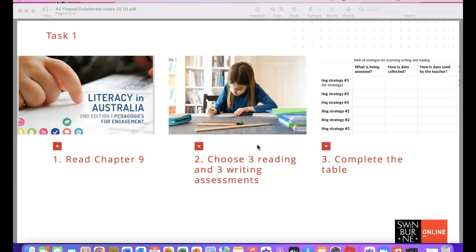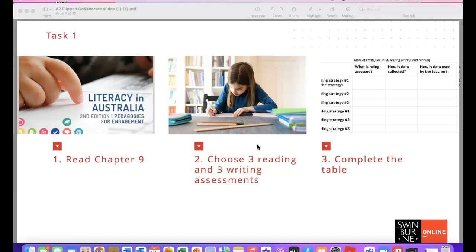I find that much easier than just trying to imagine a rubric in my head or imagine some sort of reading checklist. If we just say a general term like checklist, it can be a little bit vague, and I find that it's hard to do a critical analysis when you're being vague or when you don't have a particular checklist or rubric or diagram or whatever it is that you're going to use as your tool. I find it personally easier if I had a specific example in front of me that I could really break down and analyze. That's just a tip.